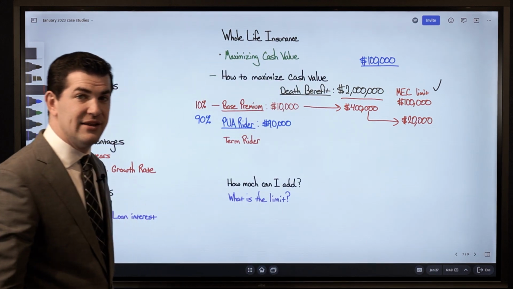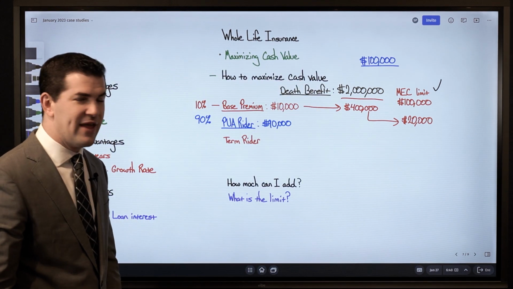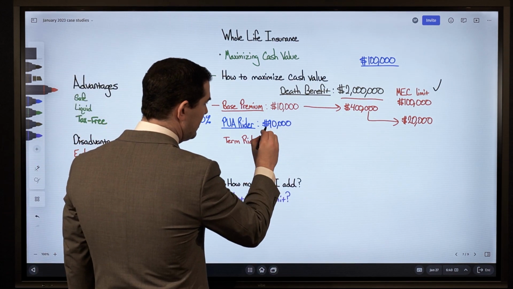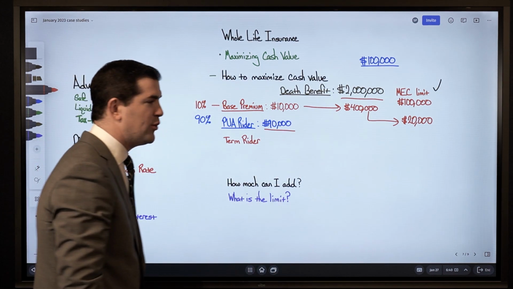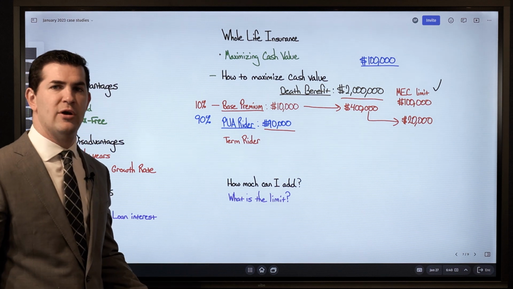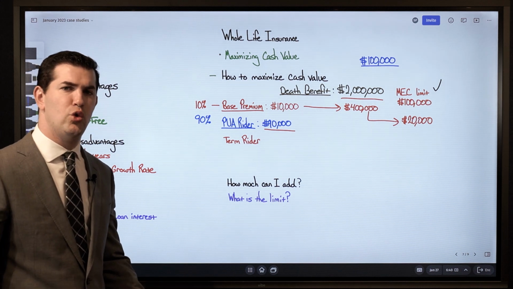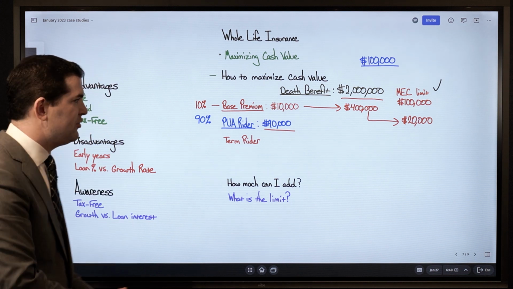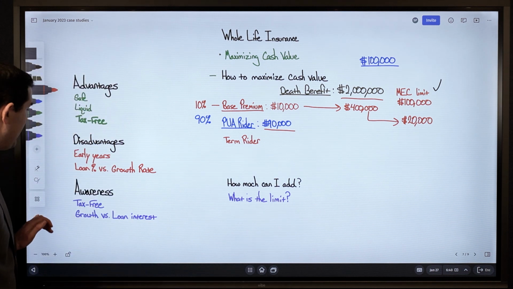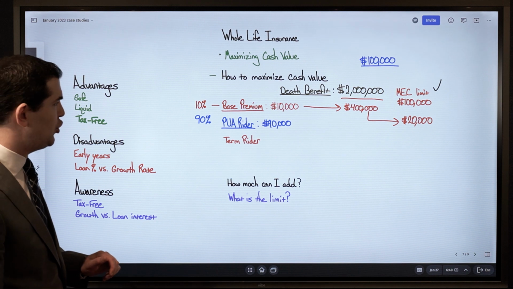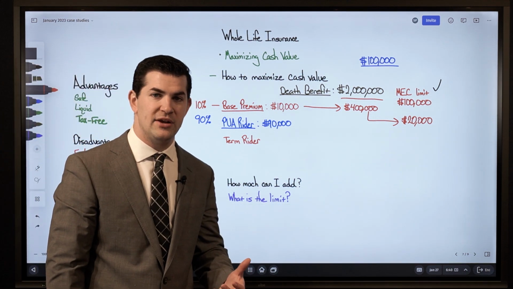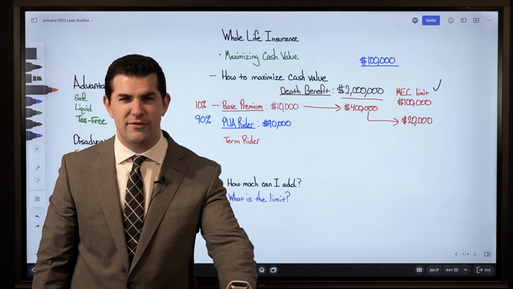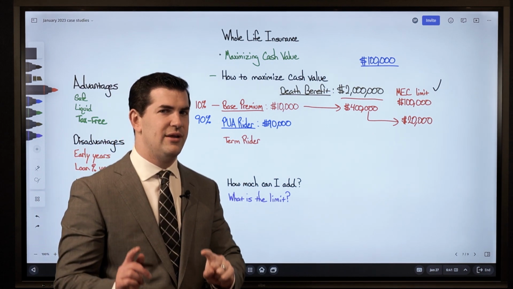So what that means is if you have that $400,000 death benefit and you pay another $90,000 into your PUA rider, you've now triggered a modified endowment contract. You've gone over the MEC limit. Not good. So how do we get that $100,000 MEC limit is the question. Because I don't want to increase my premium, because that increases my commitment and it also takes a bigger bite out of the first year cash value. Here's what you can do.